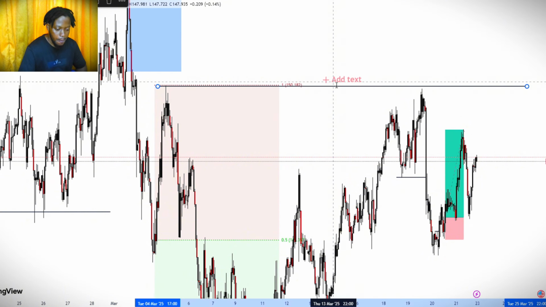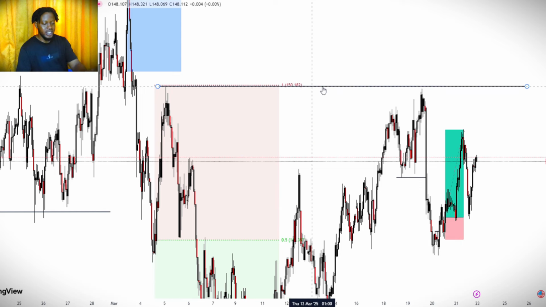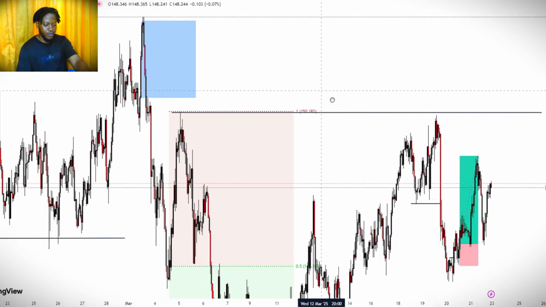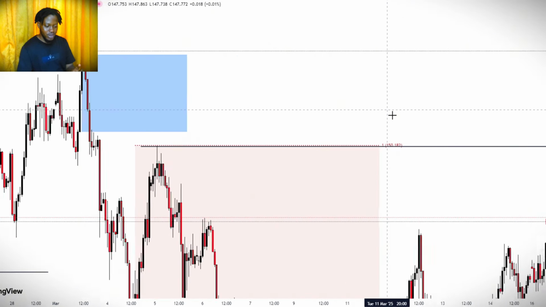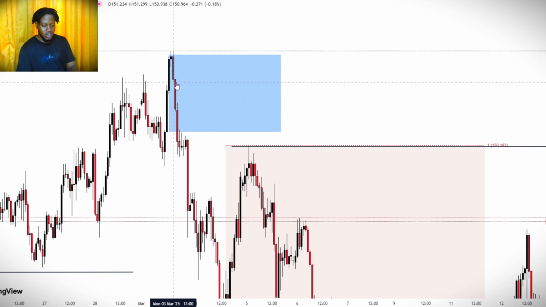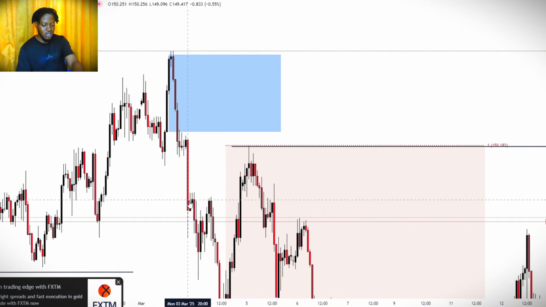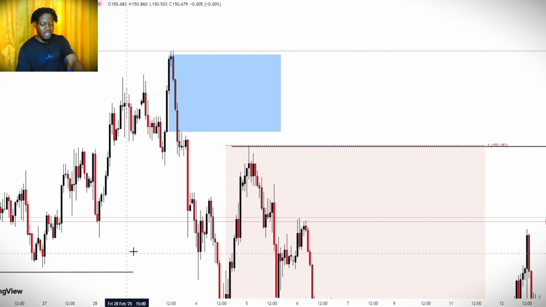All right, so ideally there's supposed to be liquidity above this point. Why? Because this is a fair value gap. Price will come filling it up, but then again we have two fair value gaps. You can see this 1, 2, 3 candlestick giving us a fair value gap, and then this one huge candlestick giving us another fair value gap.